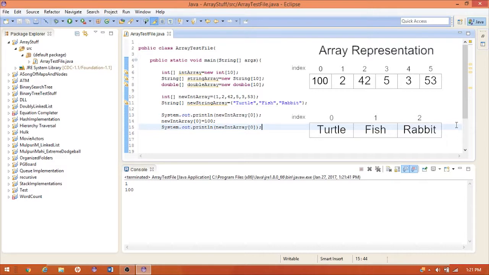Now to edit a string value, it's the same process, except remember we have to include quotes. So spot 0 should hold turtle, right? So we can change this spot by simply accessing spot 0 and then changing it to dog. So when we print out this spot 0, it should change to dog, correct? It did.